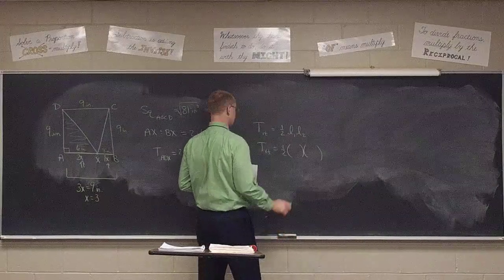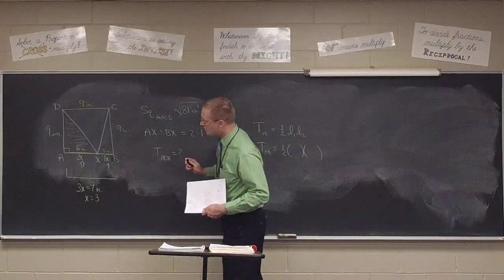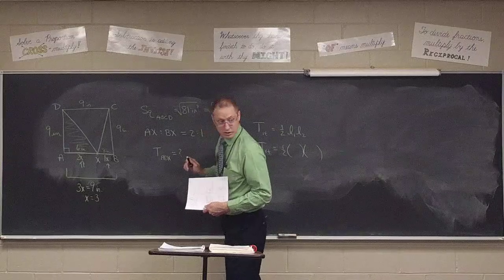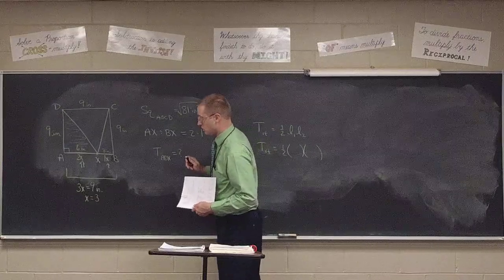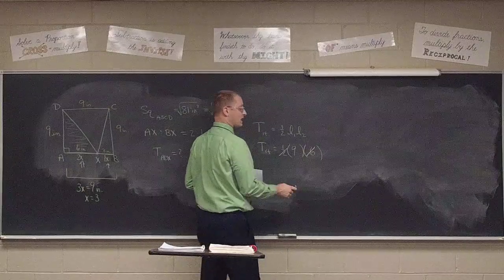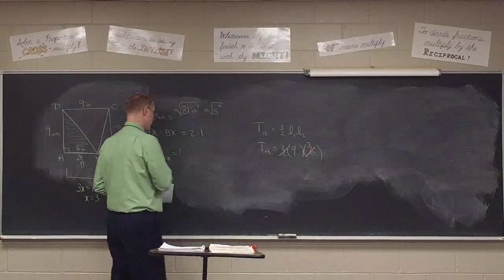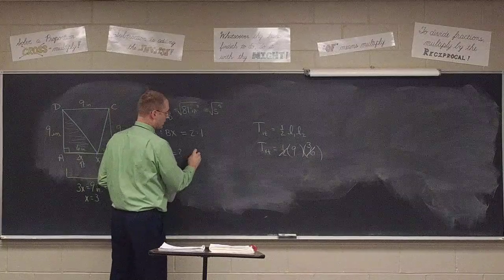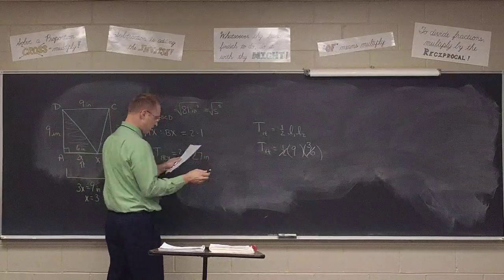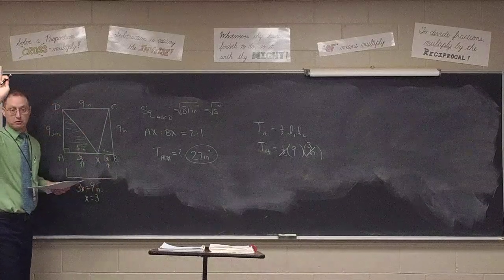6 and 10. Say what? Oh, wrong. Sorry. 9 and 6. 9 and 6. Where we can, of course, take half of 6 to get 3, and then multiply that by the 9 to get what for the area of the right triangle ADX? 27. Is that inches? Inches squared. How many had 27? Square inches for your answer.